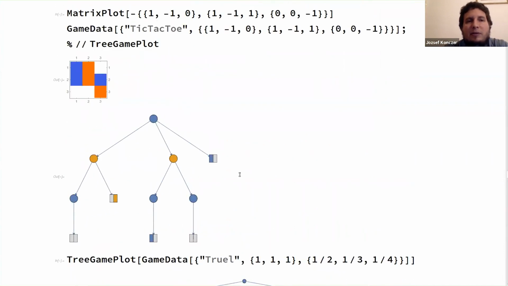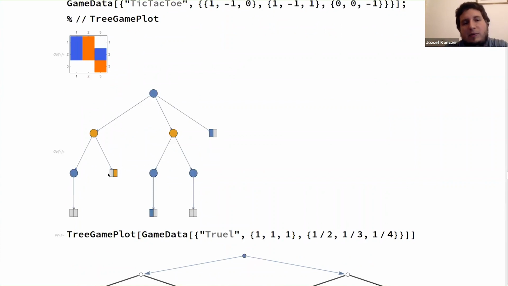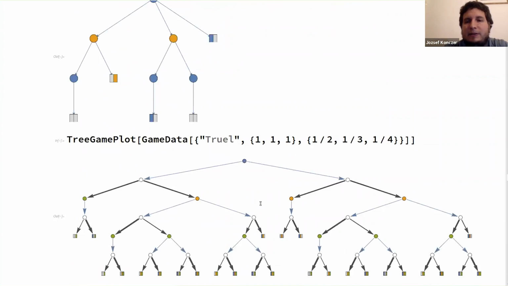Here you can see a tic-tac-toe game which is partially filled, and here the game tree represents what could happen afterwards. One can win, the other one can win, or it can be actually not decided. Here I showed a situation where there are chance nodes. These empty nodes are chance nodes, and with black arrows, the probability vectors are represented.